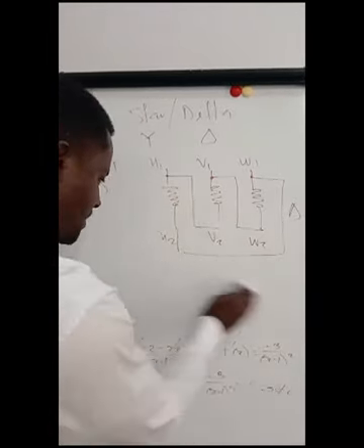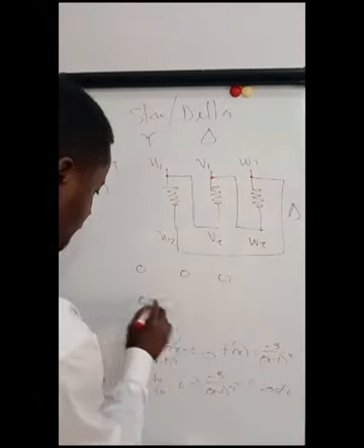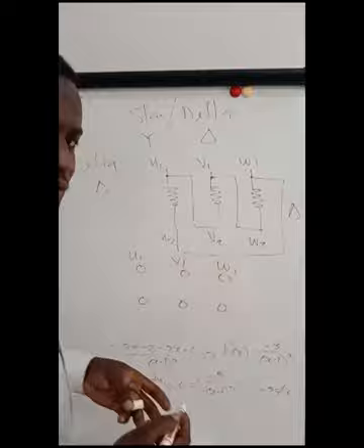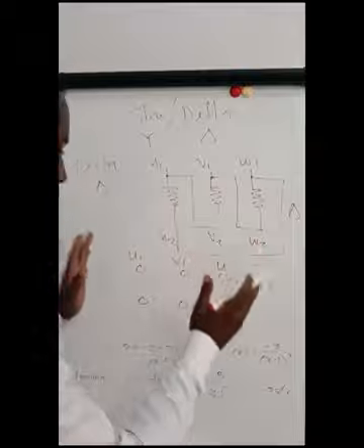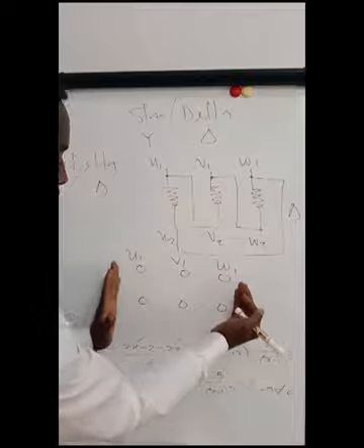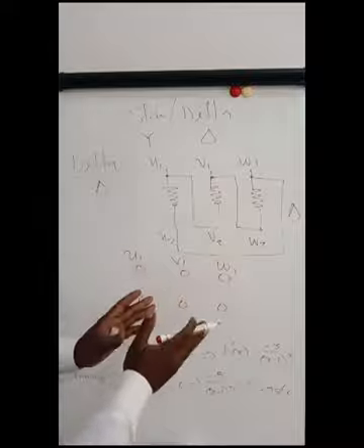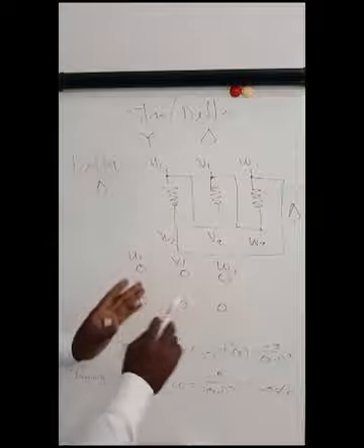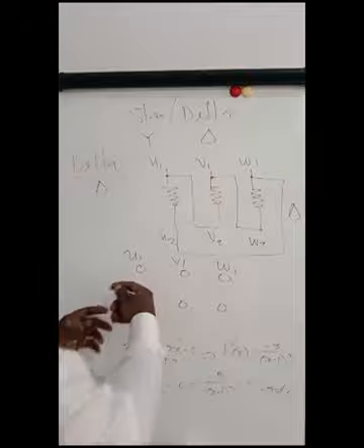What we've done here is we connected as such, having U1, V1, and W1. Supposing you're rewinding an electric motor, after you've finished the rewinding, you bring all the different wires to the terminal board. For you to be able to achieve either star or delta, you have to put the different windings as such. There are ways you have to put them so that you can achieve either star or delta without having to take cables here and there.